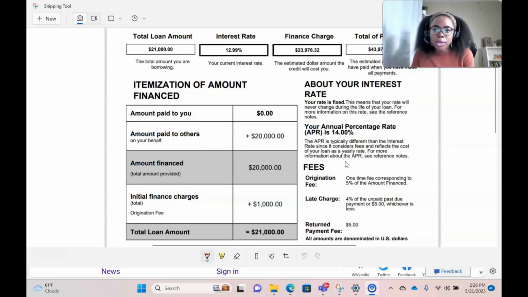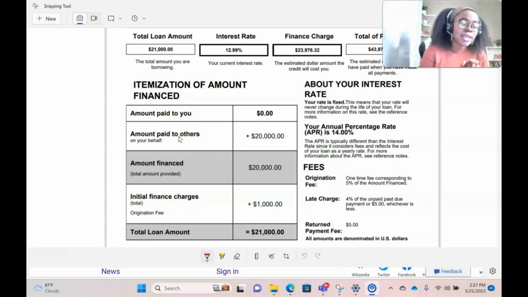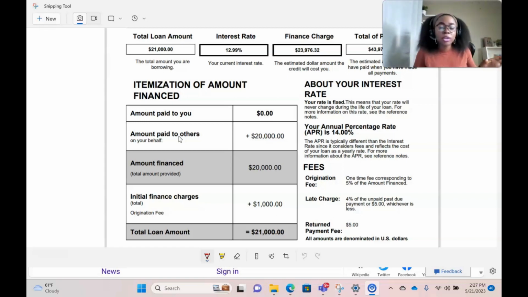The other things you need to pay attention to, if we scroll down a bit. Now, one question I get a lot on my channel from you, my friends, is: are they going to send me the money? Is the loan provider going to send me the money and then let me pay the school whatever I'm owing for my tuition? And I always tell y'all, no, that's not how it works. The loan provider will not send you the cash. They send everything to the school, and then the school takes out whatever tuition you're owing and then pays you the balance.